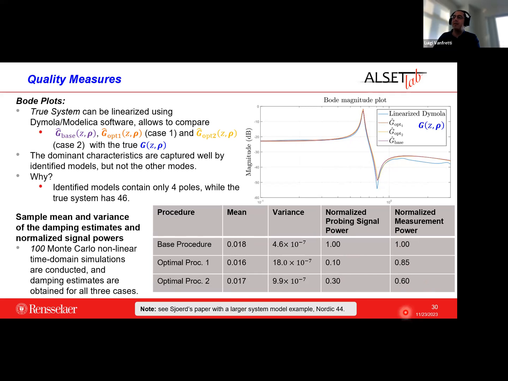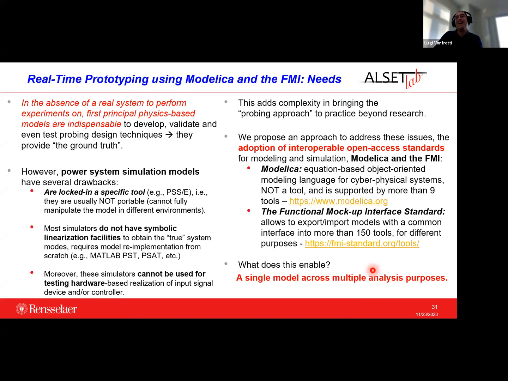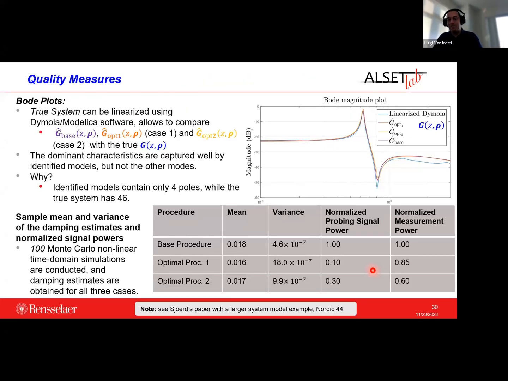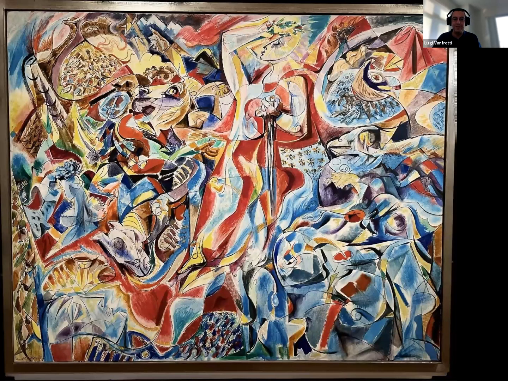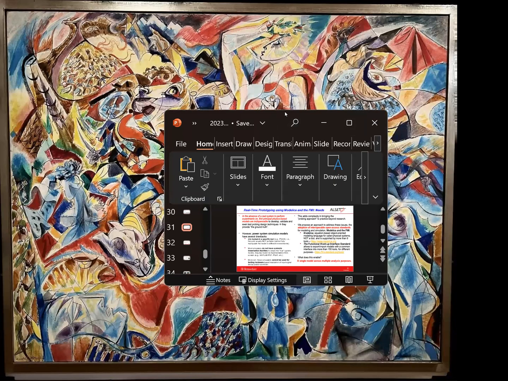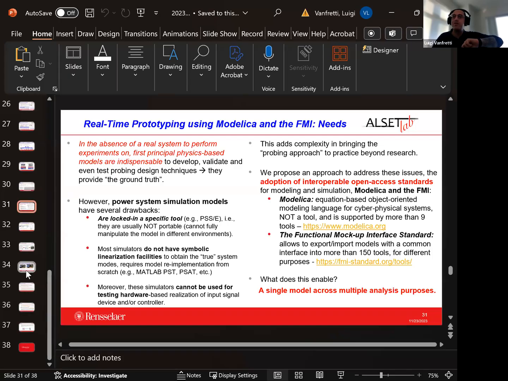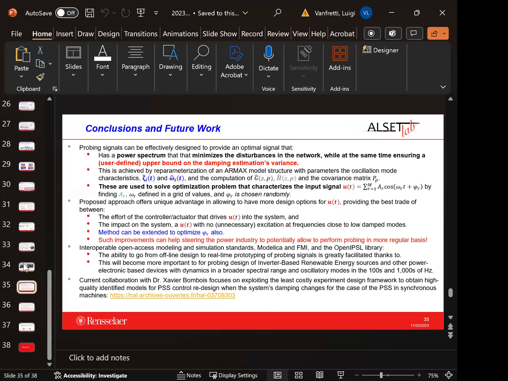And in the paper that I cited before, we have an even larger power system model. Xavier is probably now very aware that the comment you get from reviewers is always asking you to apply it to a larger power network. You get that comment for free. So there's another example there. I have plenty more slides, Xavier, but I don't know if it's advisable at this point to continue. I think maybe we should stop now because it's right on time. So maybe I should just go to my conclusions and yeah, indeed.